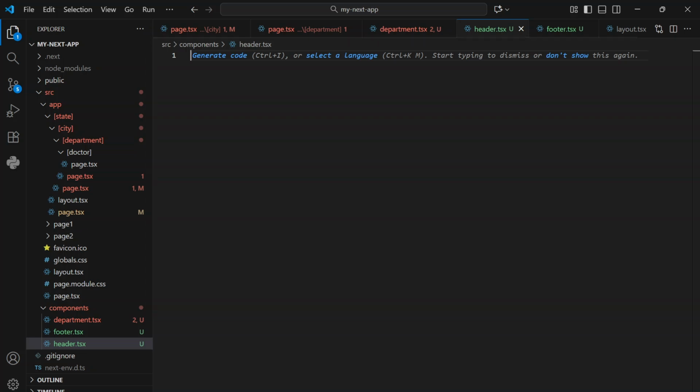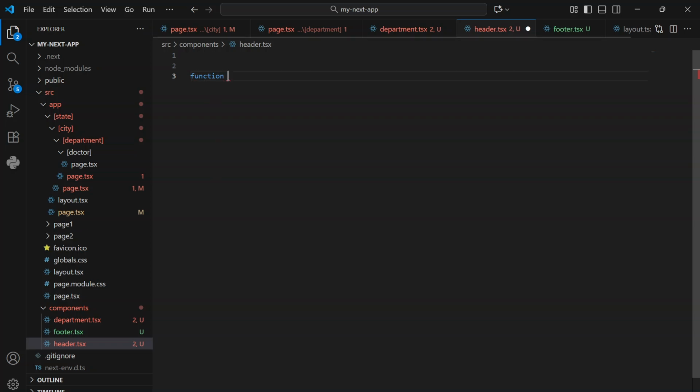What we will do is function header, you can say header card, curly bracket, and let's see what is needed.